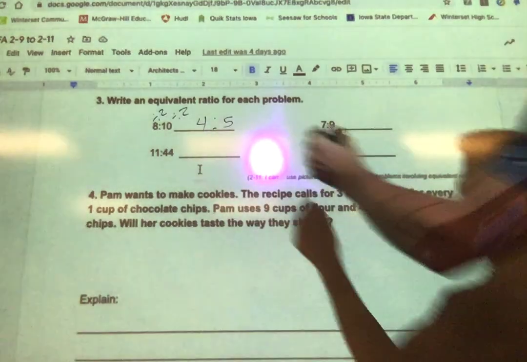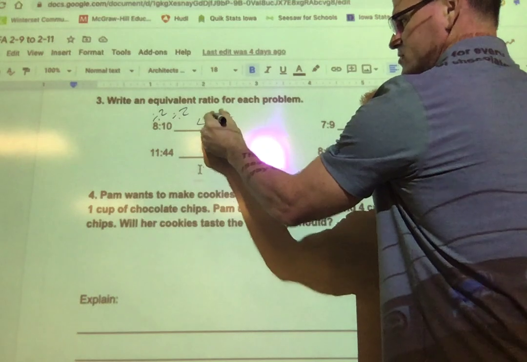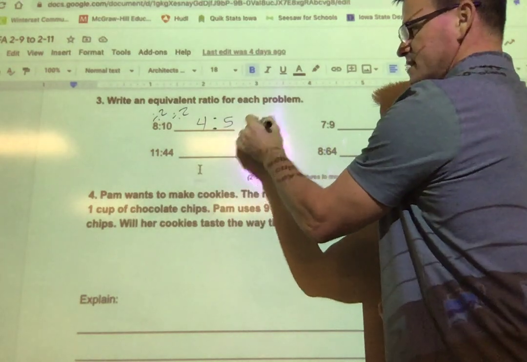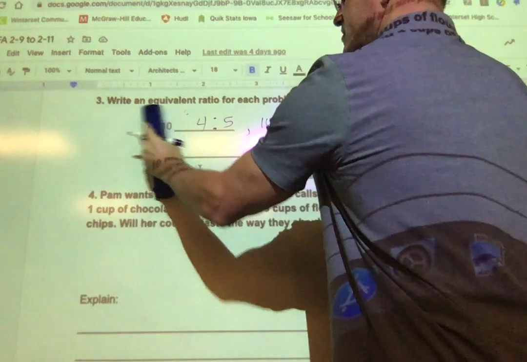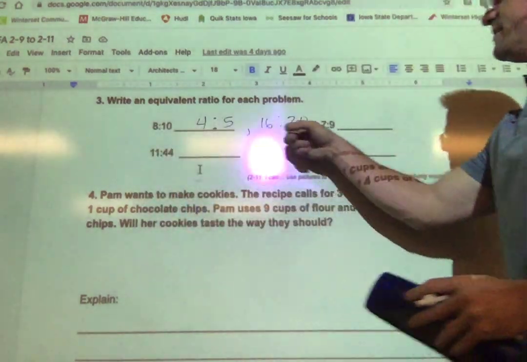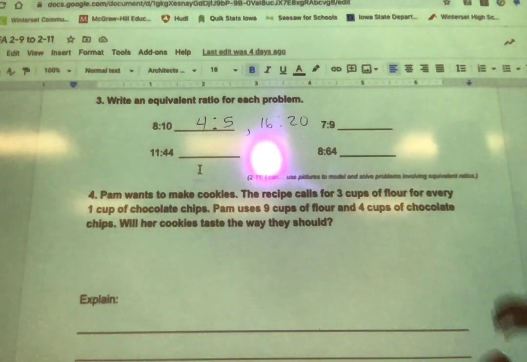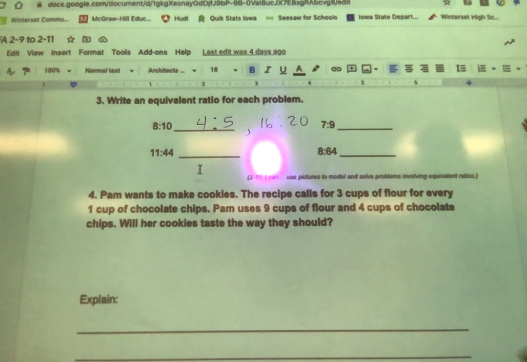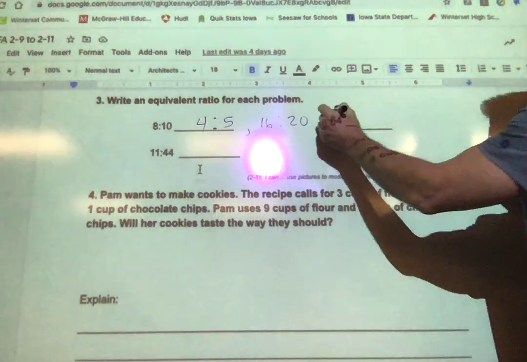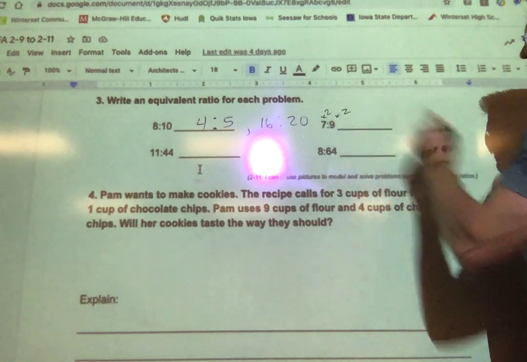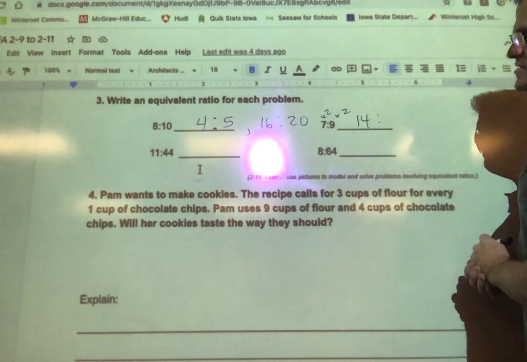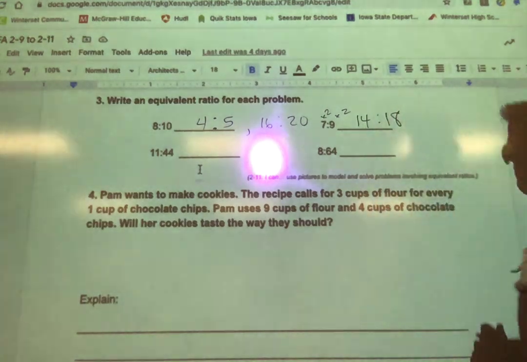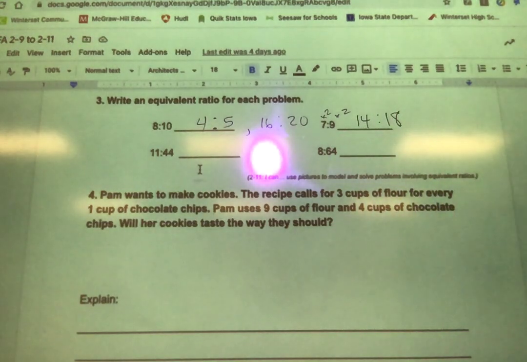Some of you, probably on your answers, could double them too. An easy way to do it here would be 16 to 20. If I decided to multiply them both by 2, and double both, we keep that same ratio of 16 to 20. So a couple different answers there for you. I think I'll do the same here, and I'll just double both of these. So this would become a 14 to 18 ratio when I double both of those. So a pretty simple way to look at that one here.